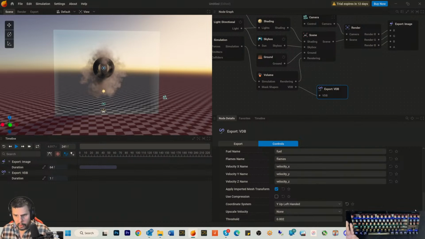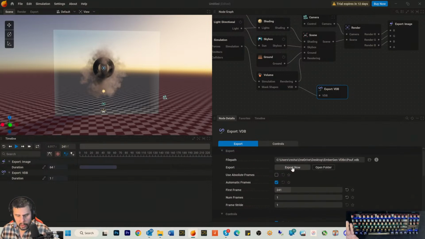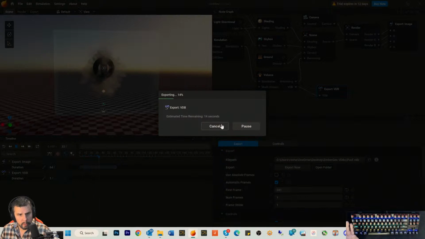Okay, and then we go up here and we export now. And it's going to export. Yes, I could also animate this. What you do is you just make this little center thing disappear. Plus in this program, I can light this. I can add all kinds of magic.